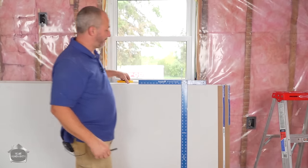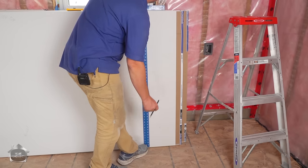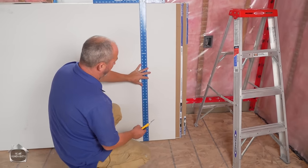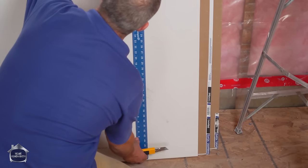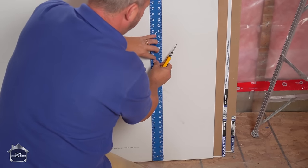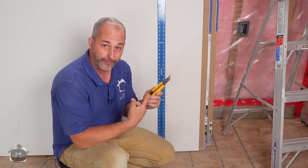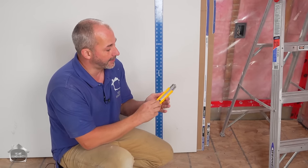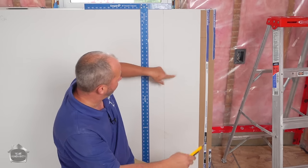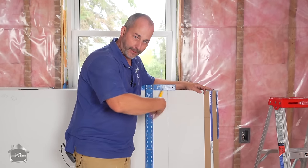What we're going to do is use our square and just move the bottom to connect the dots. Use your toe to hold it in position and draw a line with a pencil. The reason you want the pencil is when you're working like this, sometimes it's difficult to keep everything where you want it — a visual guide is a good thing. Now we press it against the drywall and lightly cut the paper. This is not an exercise in cutting all the way through the board. A really sharp knife is very important here — I recommend the Olfa knife. It's adjustable, retractable, has a snap-off blade, and you get a lot of life out of it.